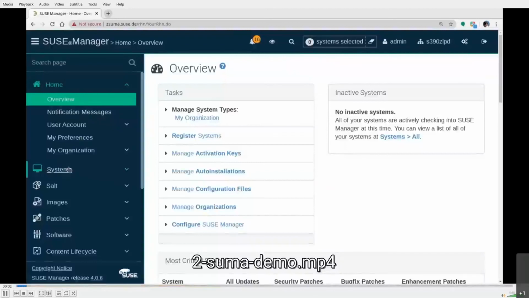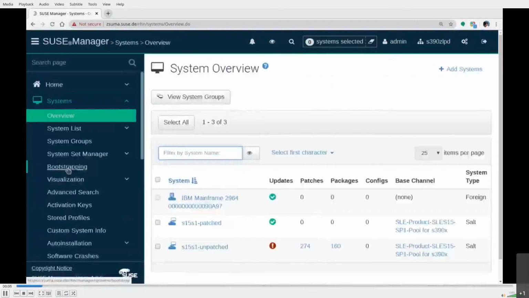All right, so we're going to start with SUSE Manager, and go over to the systems that I have registered. This is a very small SUSE Manager. I literally have only 2 systems, but it did detect the IBM Z system that I'm running on, through normal detection processes. Basically, I've got a 15 Service Pack 1 patched system and a completely unpatched system.